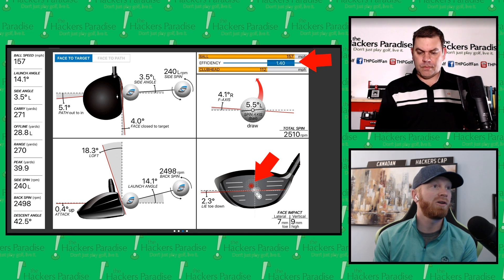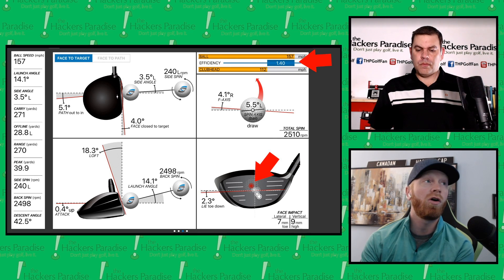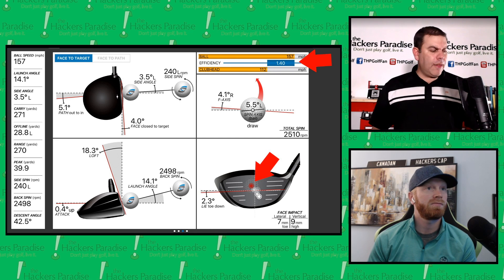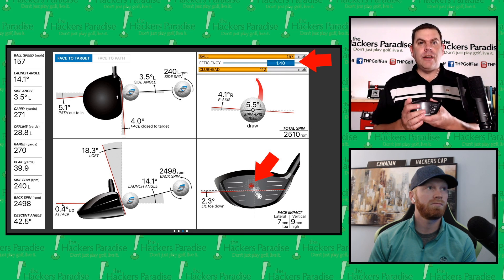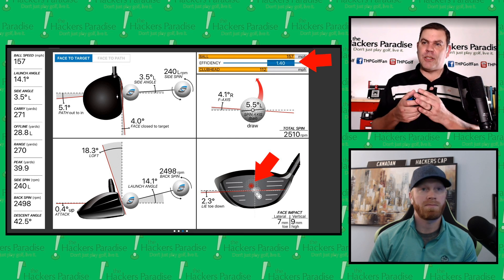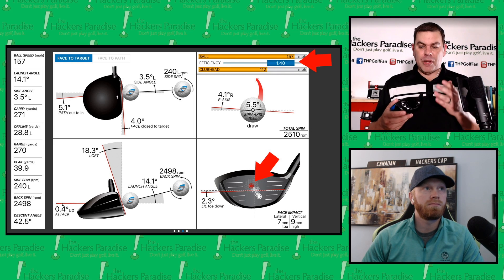Shot four — one of my less impressive ones, high in the toe. We saw quite a bit less spin overall, but efficiency is still right up at 1.4, which is excellent. When you miss high, you get higher launch — 14 degrees here versus 10 on the last one — a little less speed, and a lot less spin. What was surprising is the speed didn't drop significantly. Going higher often means a lot of speed loss, but not here — this is the old 'hot spot' effect where spin loss made it seem like the ideal location.